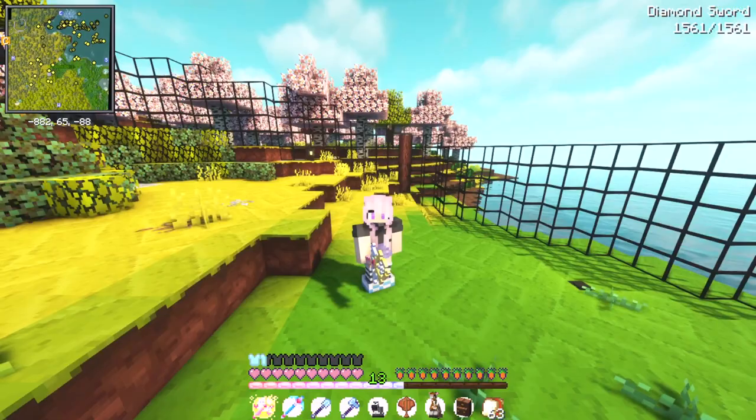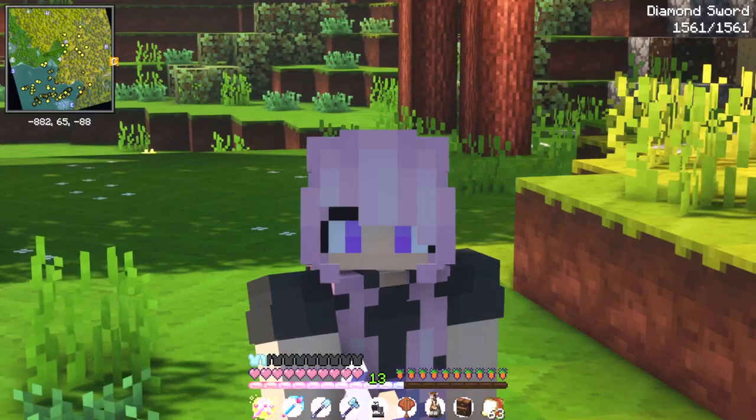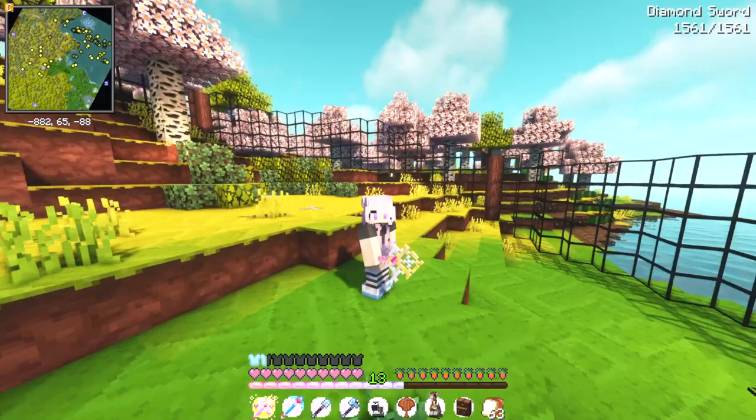So I ended up building the bridge in creative because I knew it would have been honestly excruciating to build in survival. Big props to you if you guys are survival players. I am a creative girly and I am still learning how to play survival.